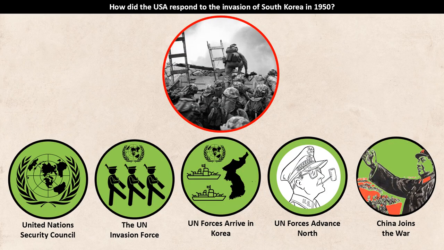So there we have it. Today we've looked at the United Nations Security Council and their role in deciding to send forces to South Korea. We've looked at the invasion of South Korea by the UN forces and how they pushed the North Koreans back across the 38th parallel. We've looked at General MacArthur's leadership and how under his decision-making, UN forces advanced all the way to the north. And then we've looked at how China, after MacArthur ignored the threats of Mao Zedong, then joined the war and responded.